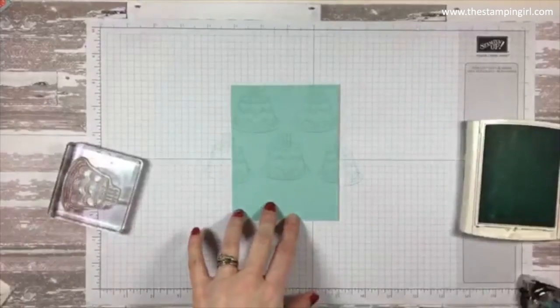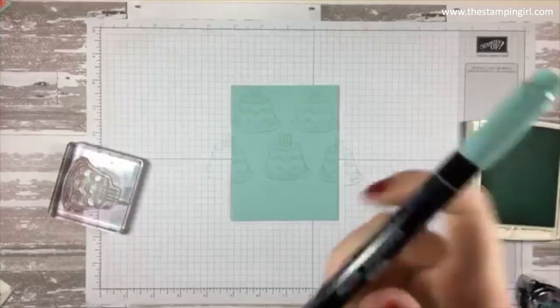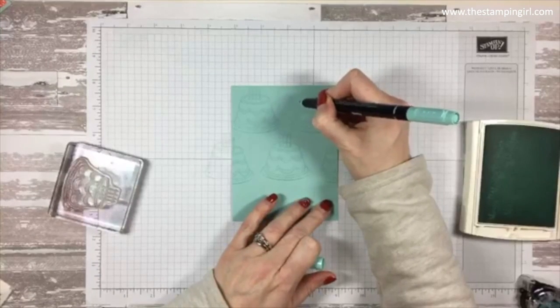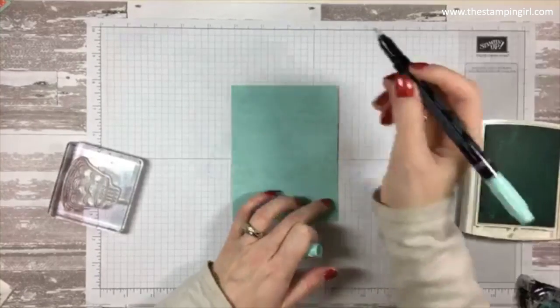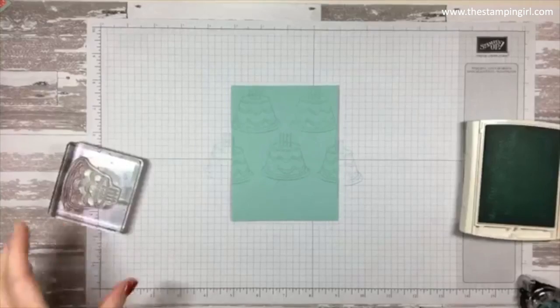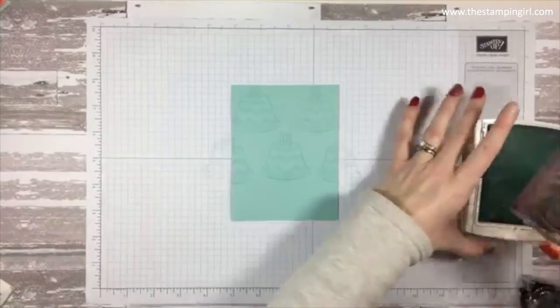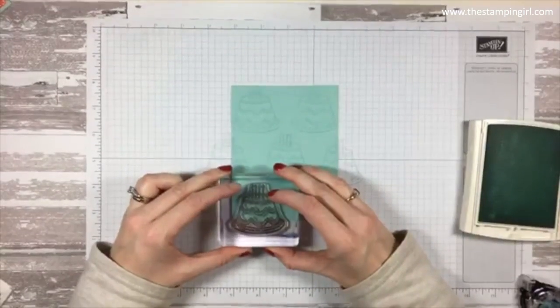You can see that I missed there, but that is okay, because that's when you can take your Stampin' Write marker and just do a little fix and you can't really notice. Okay, and then you're going to do the same thing on the bottom. So just go in the middle there.